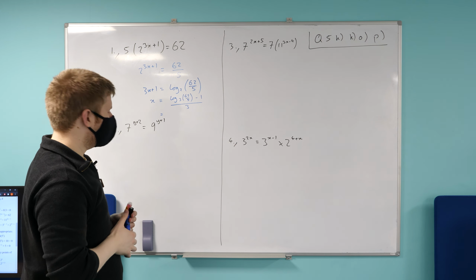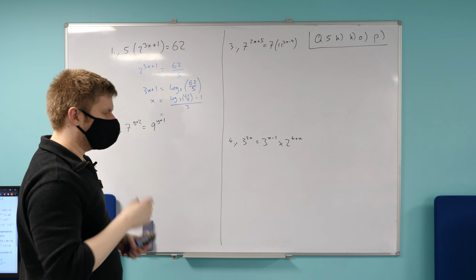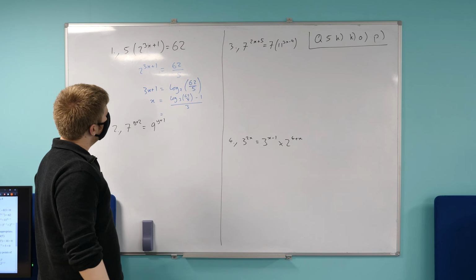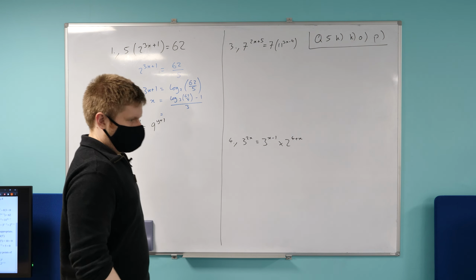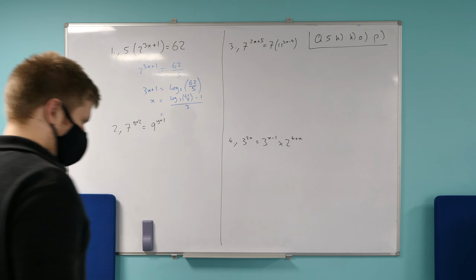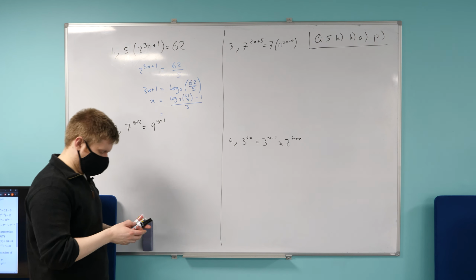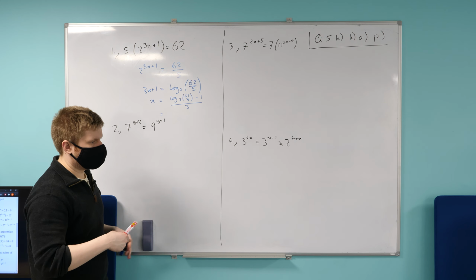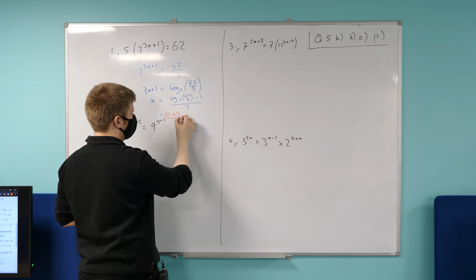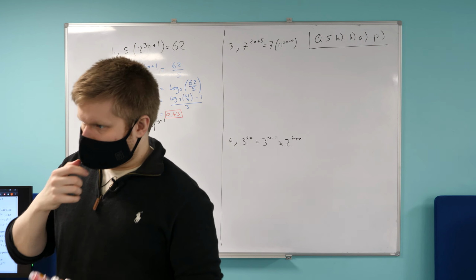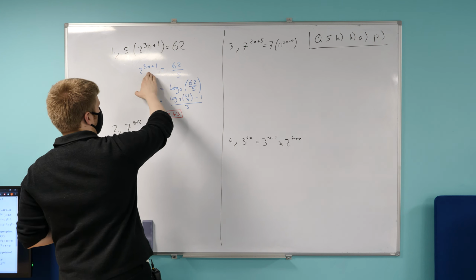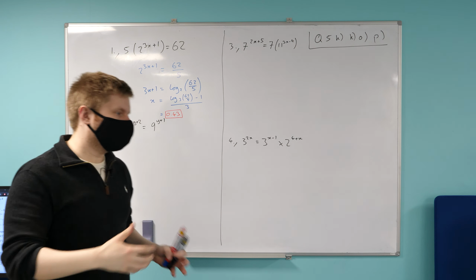Is that okay? Yeah. So if you stick that in your calculator, what do you get? Log to the base 2 of 62 over 5, take away 1, and then all divided by 3. 0.443. Perfect. So that's a general rule of thumb when you're solving logarithm equations. Just make sure you get the base with some power and then just some number down here. That's what you're after if at all possible.